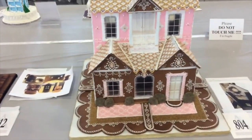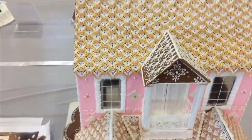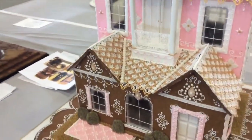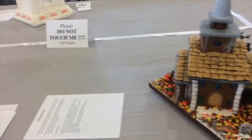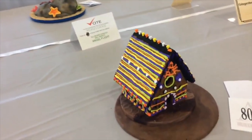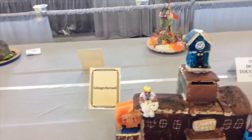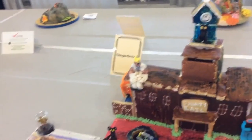And then hats off to this person. Good grief, I have no idea how many hours of work went into this. This is definitely a labour of love. A gingerbread church here. Flashing lights and all. They're having a good old time in there. Colourful gingerbread. It's all about fun colours with this one. I think this one is having some humidity issues, but again, colourful.